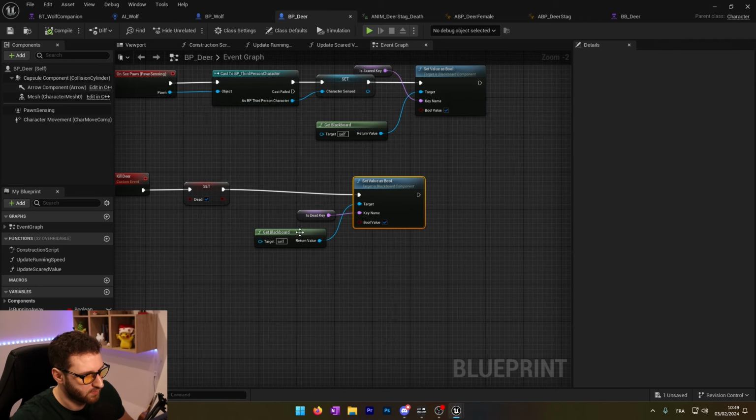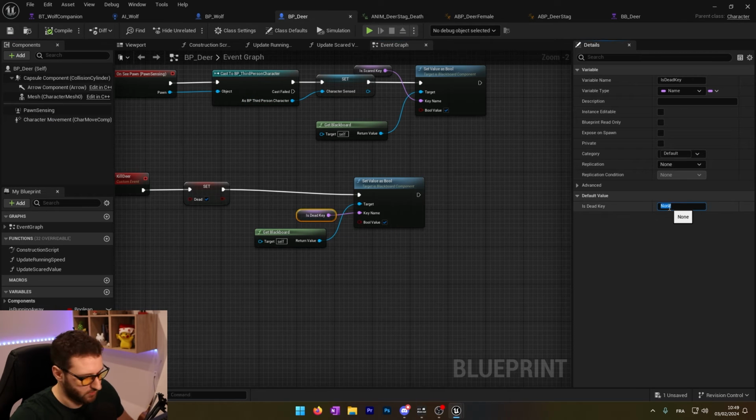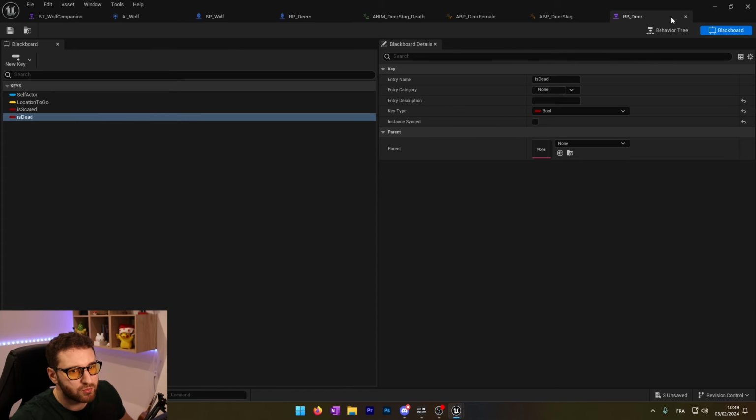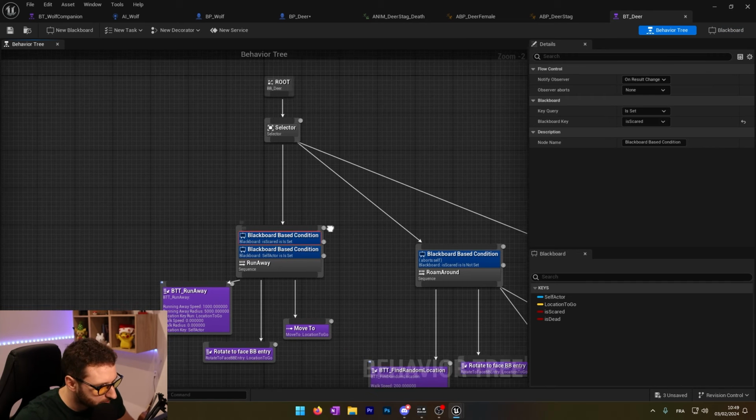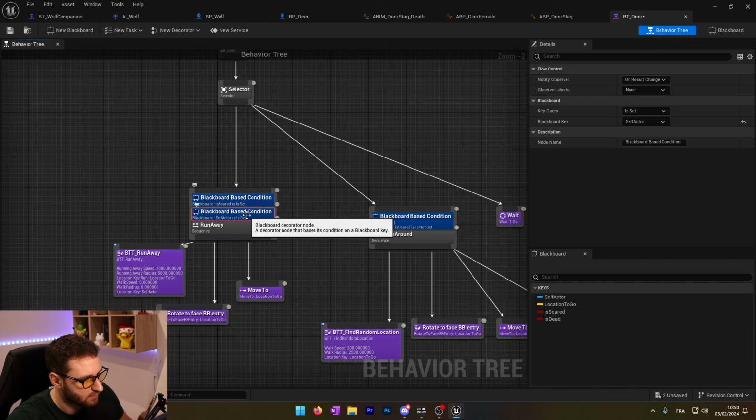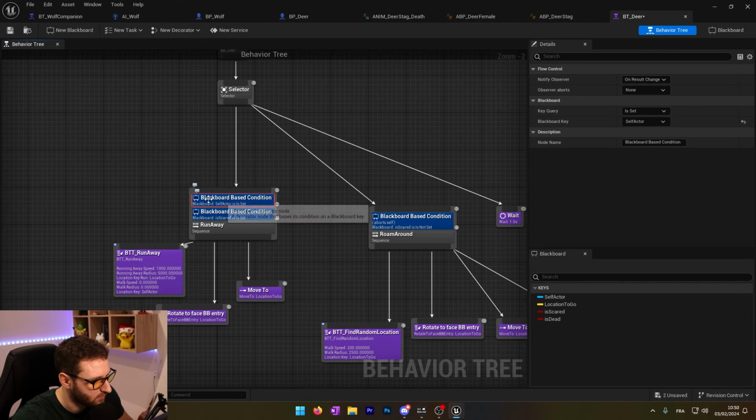I did set up this is dead. And in here is this one. The new one I've created is under the first one. I'm just gonna put it on the top. It's gonna be the most important.